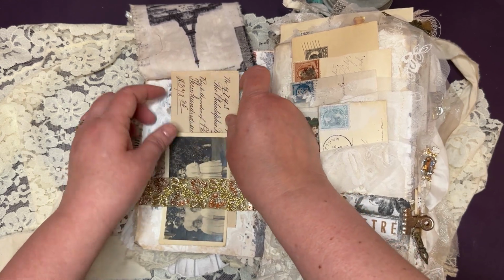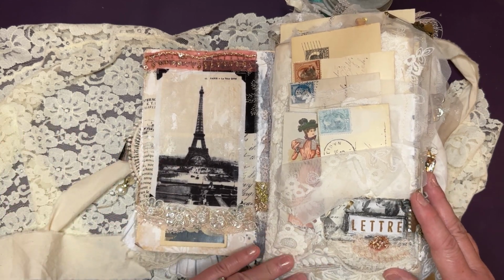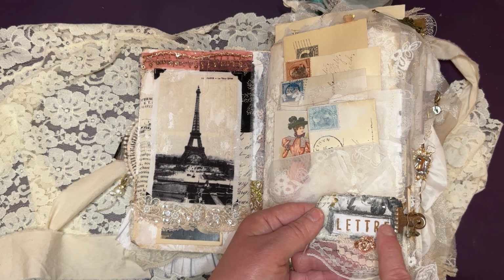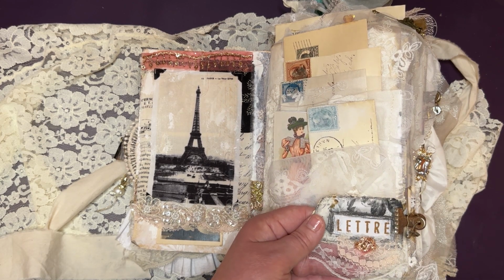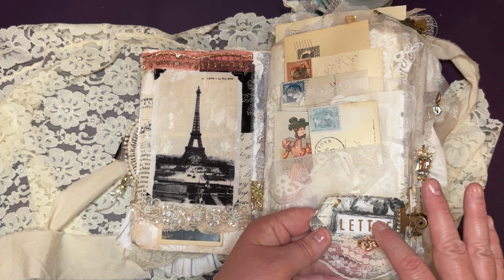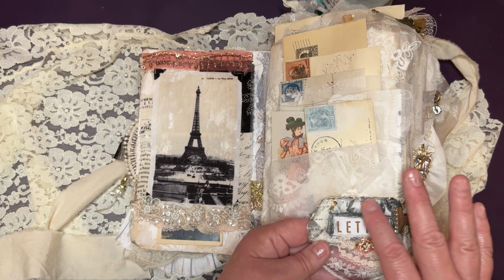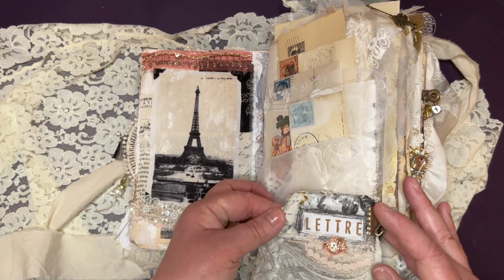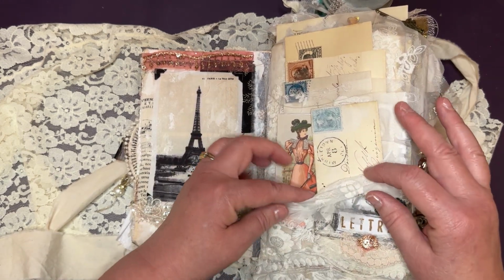Those of you that shop with Crafting Me Shop probably will be able to tell right away the different pieces. This I actually got from a lady in Belgium that I get a lot of my original French stuff from. And that was on it, and I just loved that, so I kept that and just altered it, added some rice paper on there. There's a little bit of glimmer, if you can catch that. And made some pockets here.